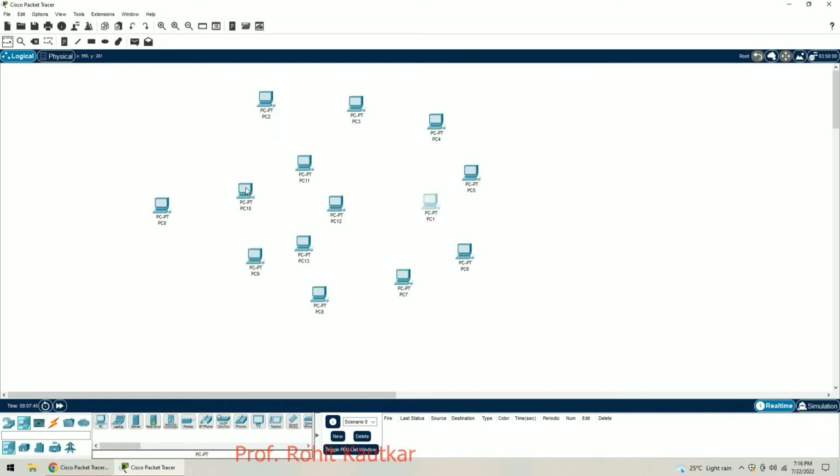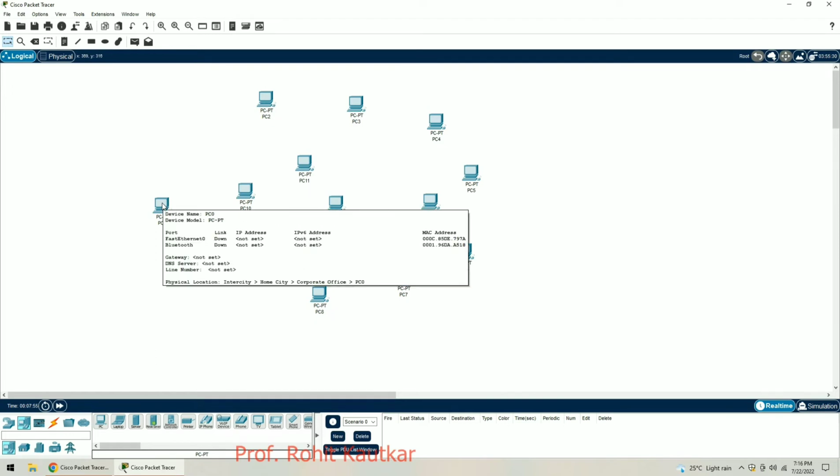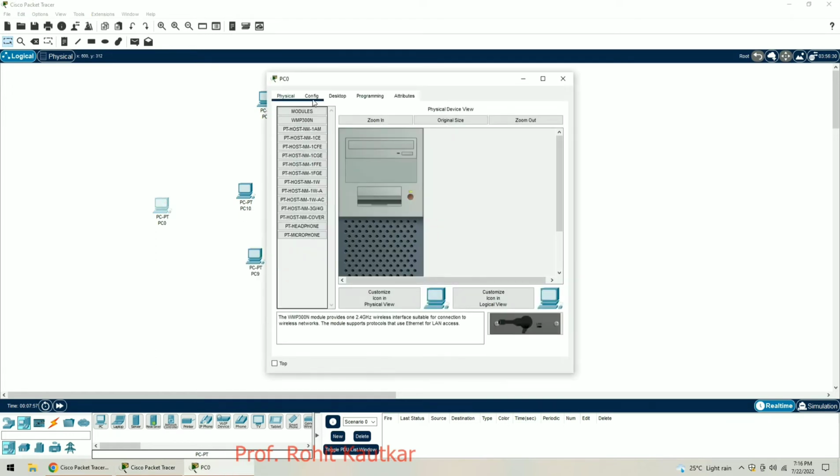Next, if you want to configure, let's say, this machine PC0, you have to click on this machine and then you will be able to see all these details. These are the physical details; this is how your machine looks like.